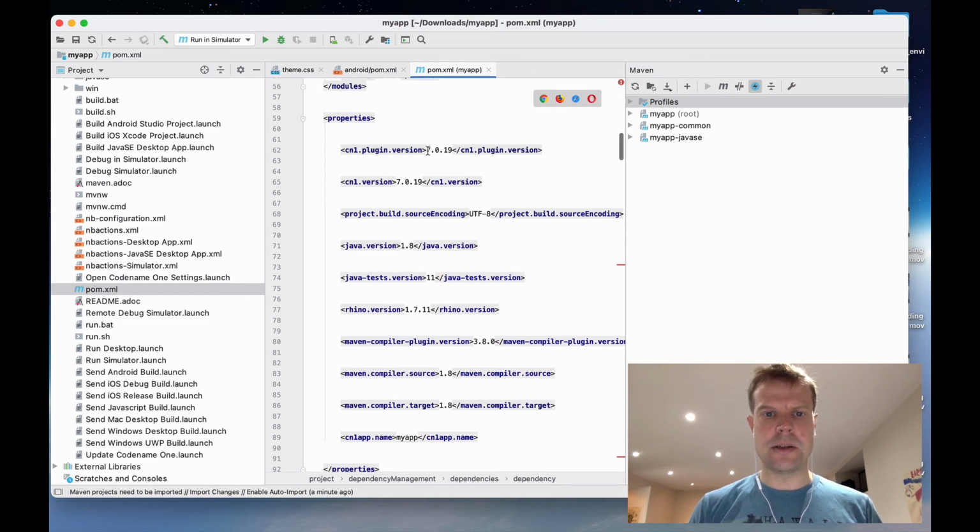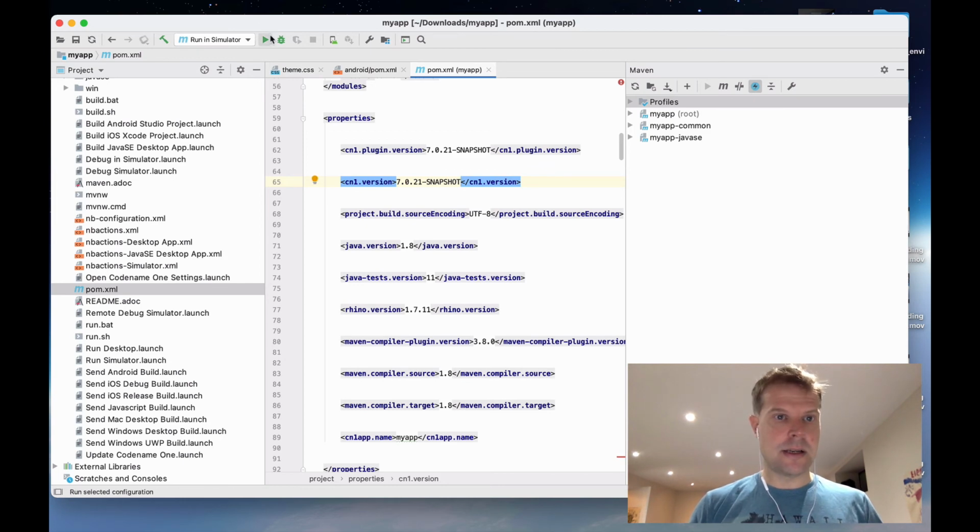So you can see right now it's using 7.0.19, which is from Maven Central. I am going to change this to use the one I installed in my local repository. There we go. 7.0.21-snapshot.